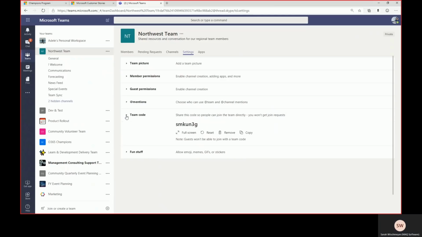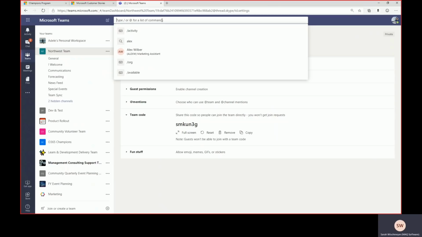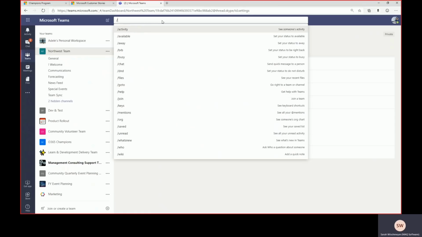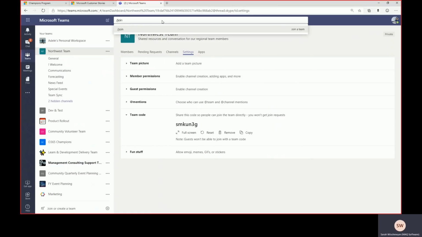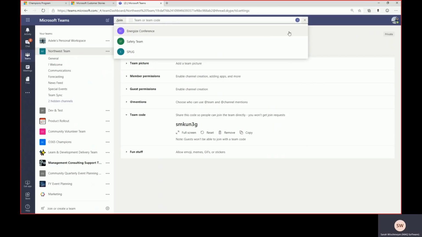Here's our team code. And I was telling you how you could give people a team code, and that code they'll be able to use to join. And here's a little extra tip and trick. The search feature, which is really robust, has all these actions. So if I do a / and I put in join, you actually can join with a team code. It says just put in the code. And so you could give people this email alert as an owner saying, here, go to search / join and put in this team code, and that'll help people connect as needed. All right, team or team code.